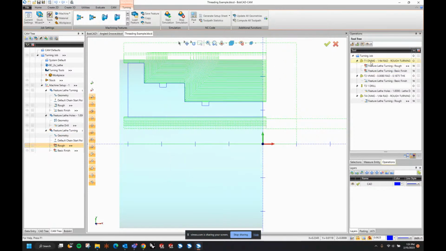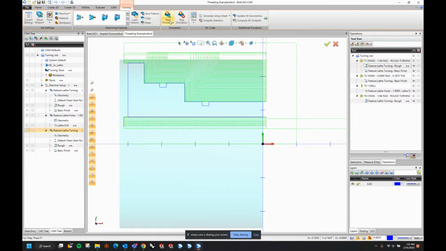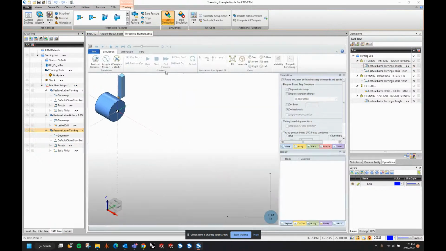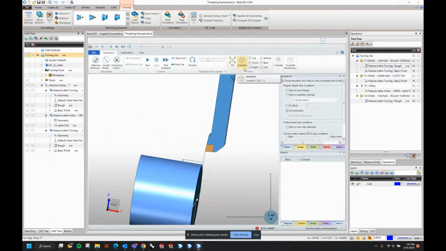Now, once I change that tool here, I notice these little dirty flags here, the exclamation points. We have them all in our CAM tree as well. That just tells me I need to recompute that feature. Now, I can do it from the tool, I can do it from each feature, or I can do it from the feature level itself. So we'll compute. Now, I'm not sure what that tool is going to look like in simulation, but let's go ahead and check. I do know anything that's not a CNMG kind of looks funny currently.